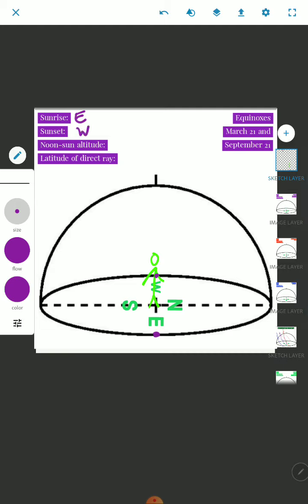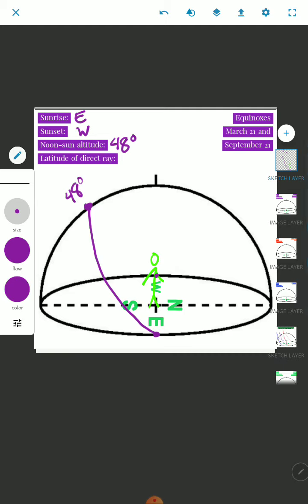The noon sun altitude for New York State during the equinoxes is about 48 degrees. If you are standing here, here's the horizon. The altitude, you have to look along this line. It's going to be about 48 degrees up, which is just over a 45-degree angle, right about there. Wherever you estimate it, it's okay for this. Take your pen or pencil and draw a line, make it nice and curved, hitting that point. Make sure you label that 48 degrees.